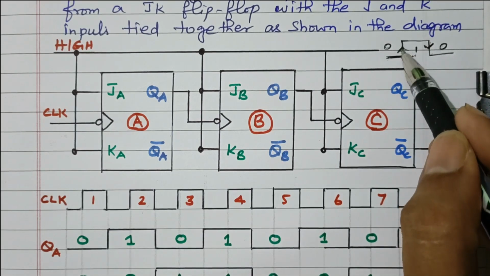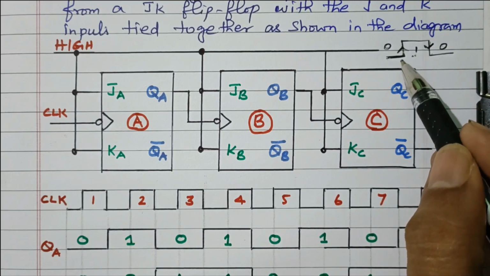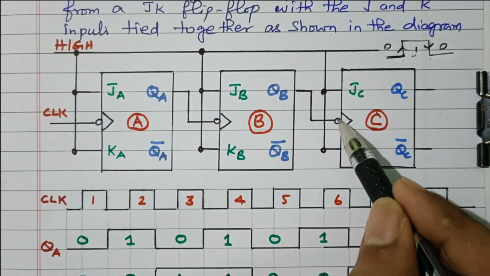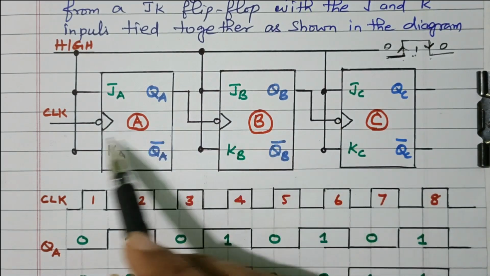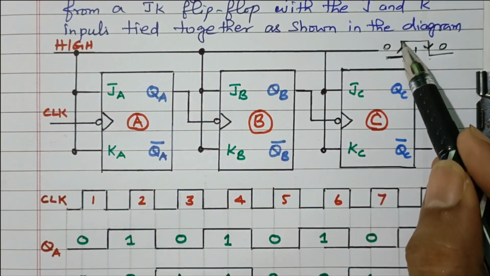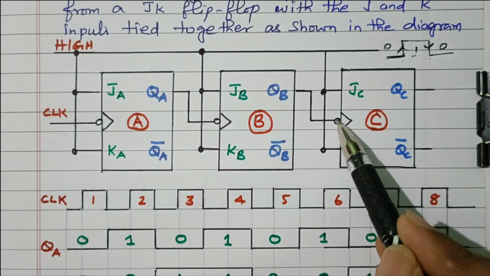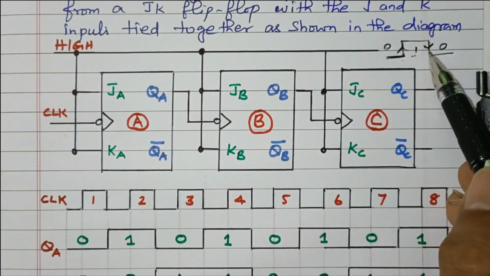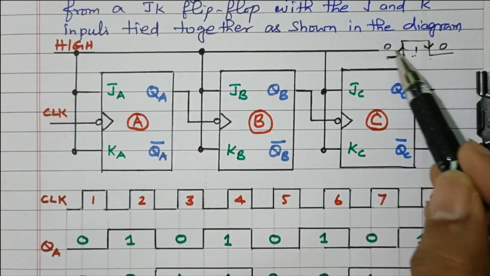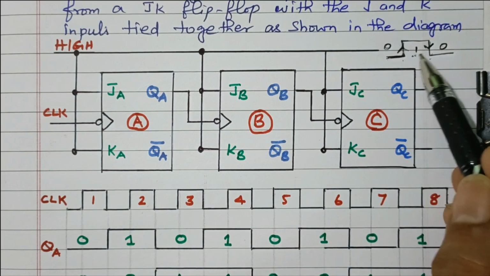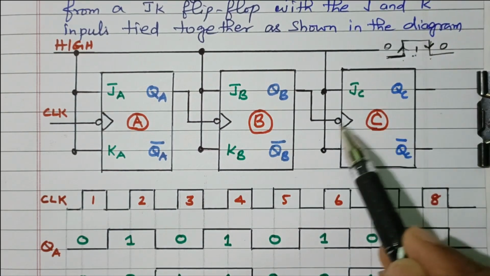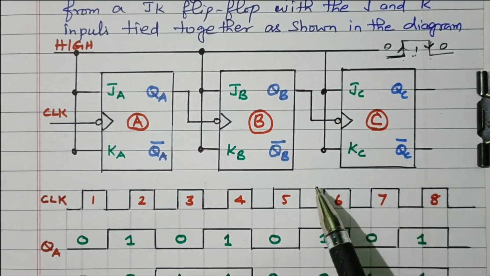This is called positive edge. Here the normal clock pulse is directly connected. Here the complement of the clock pulse is connected. If it is directly connected, every positive edge the state will change. If it is connected with the complement, every negative edge of the clock pulse the state will change, right? So 0 to 1 is positive edge triggered, 1 to 0 is negative edge triggered. In this type we are using negative edge trigger, that is why we are complementing, right?